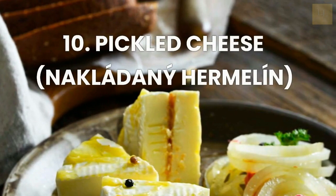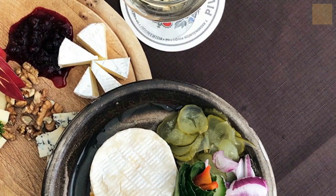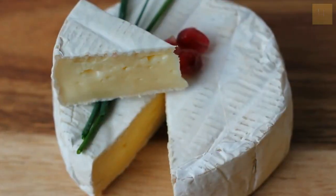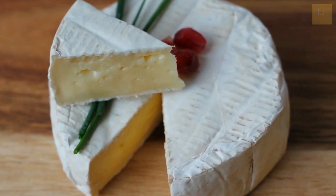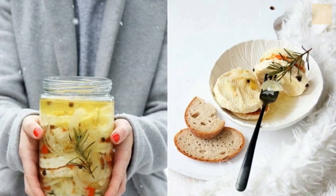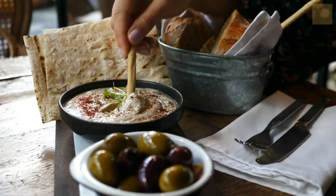Number 10: Enjoy Pickled Cheese. Czech cuisine has its own unique delicacy in the form of pickled cheese. A creamy cheese with a bloomy rind that's similar to camembert is sliced, stuffed with a savory filling, and cured in oil. It's the ultimate pub food in Prague. And bonus, it's the perfect low-carb and keto appetizer.